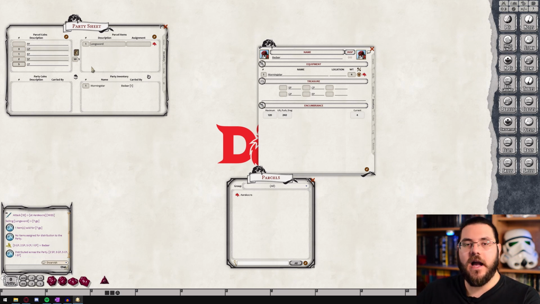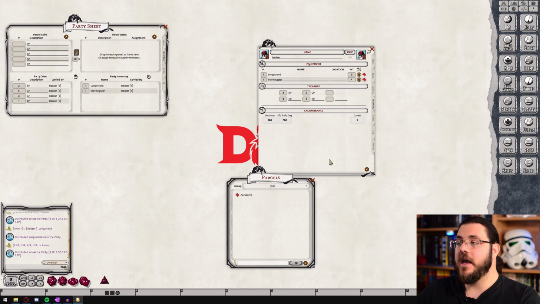But if you want to give the items to the player, what you need to do is assign a character. So we're just going to type in Baydar, and as we start typing it, you can see because Baydar exists as a character in Fantasy Grounds, Fantasy Grounds knows that he's there and it will suggest him, so we click at the end of it. Now when we click the button to distribute assignments and coins, what will happen is Baydar will get those coins and he will also get that longsword.